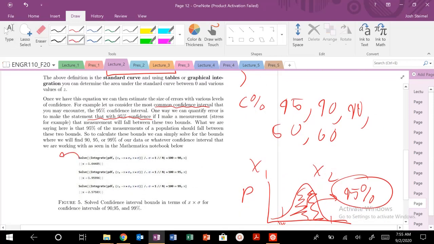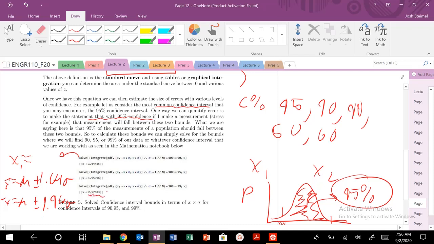So for 90%, my measurand x, x of 1 or x of 2, whichever it has to be, needs to be mu plus or minus 1.64 sigma. For 95%, it should be mu plus or minus 1.96 sigma. It could be mu, or you could approximate it as x bar. But I need to make sure 95% of my data is going to fall between mu plus or minus 1.96 sigma.